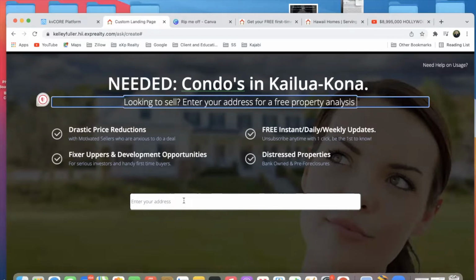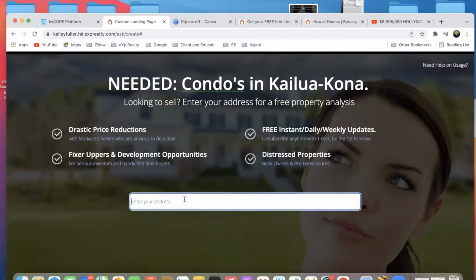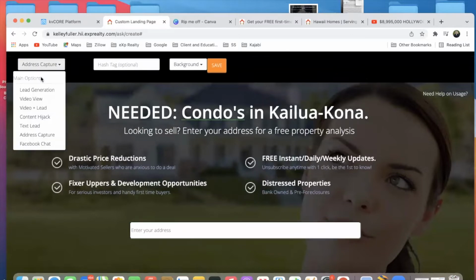And then they can enter their address. And that way, when they come into your system, you have their address and you can send them a CMA. So that's the address capture.